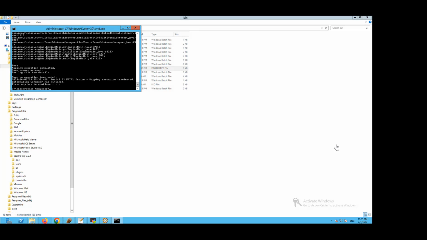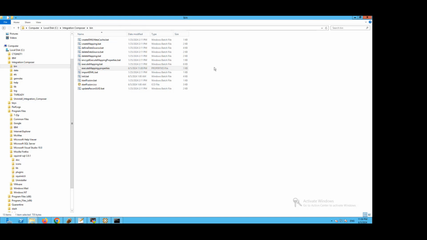Once the CI type is imported, we will get this kind of message: mapping execution completed. Okay, so now we have to import actual CIs. For that, we verify on the UI.